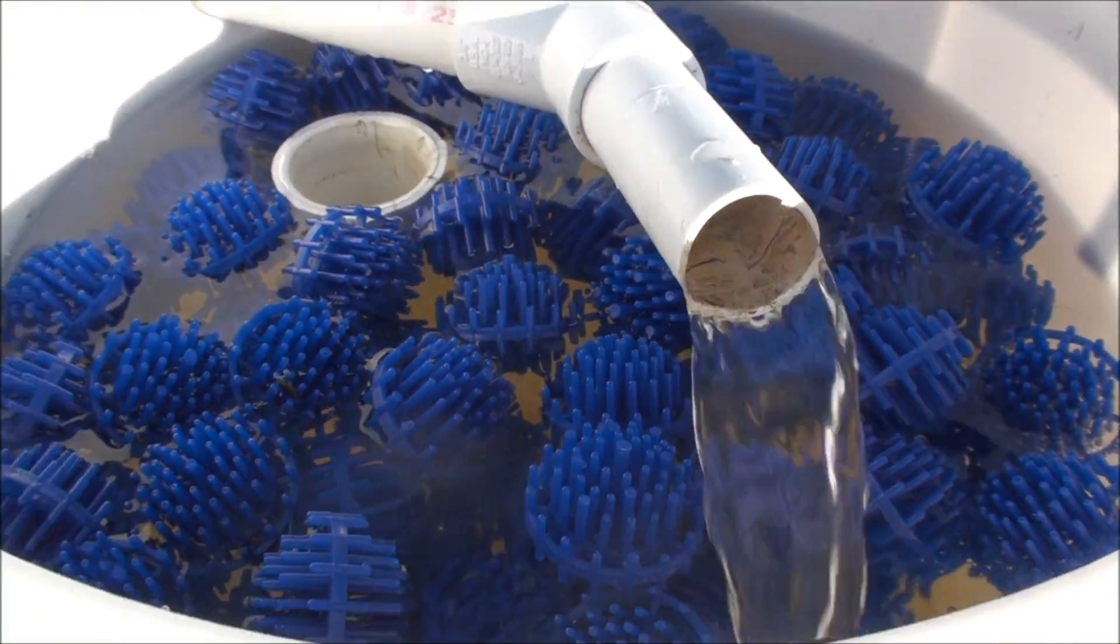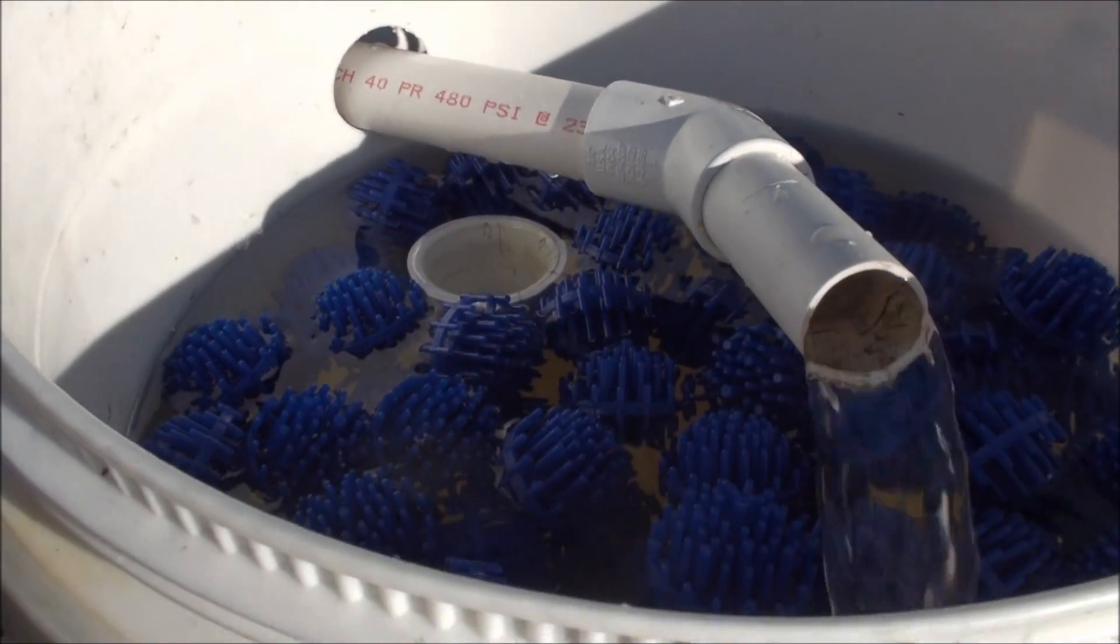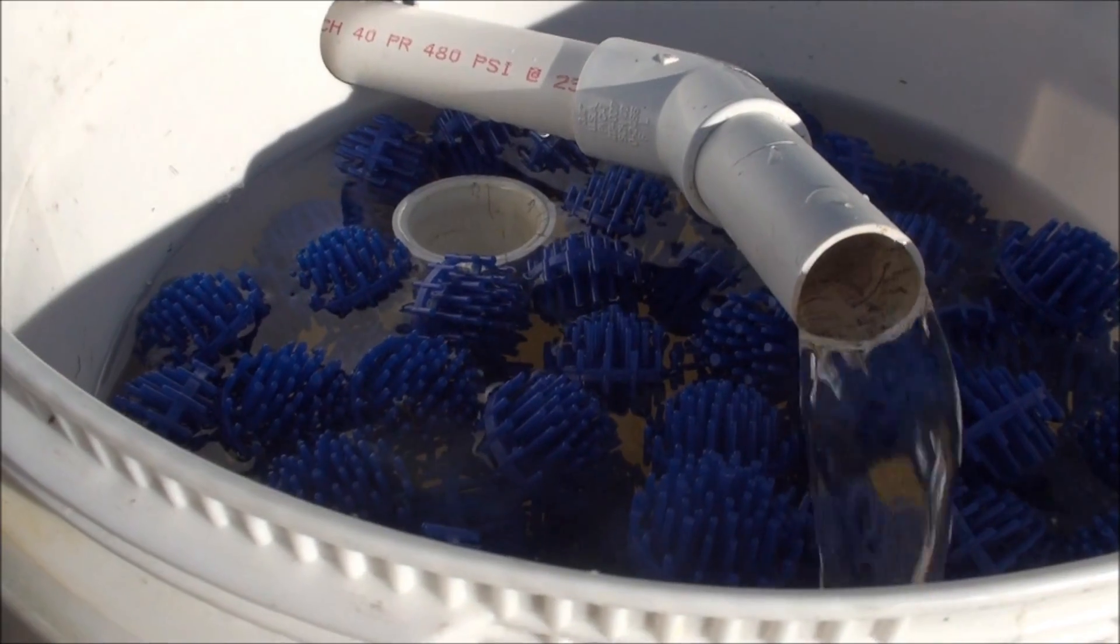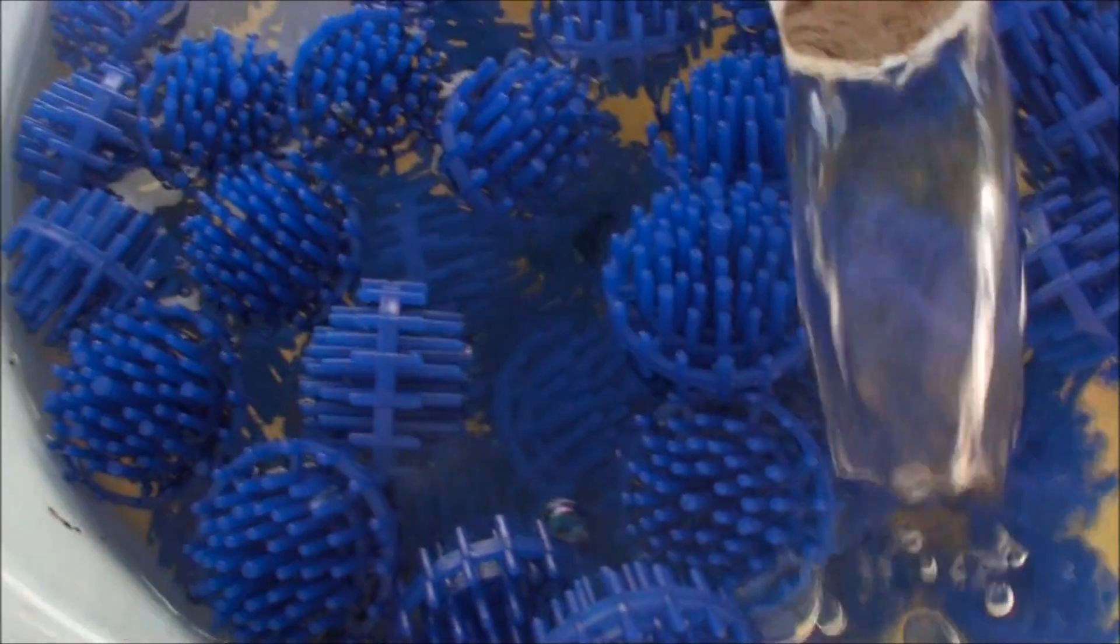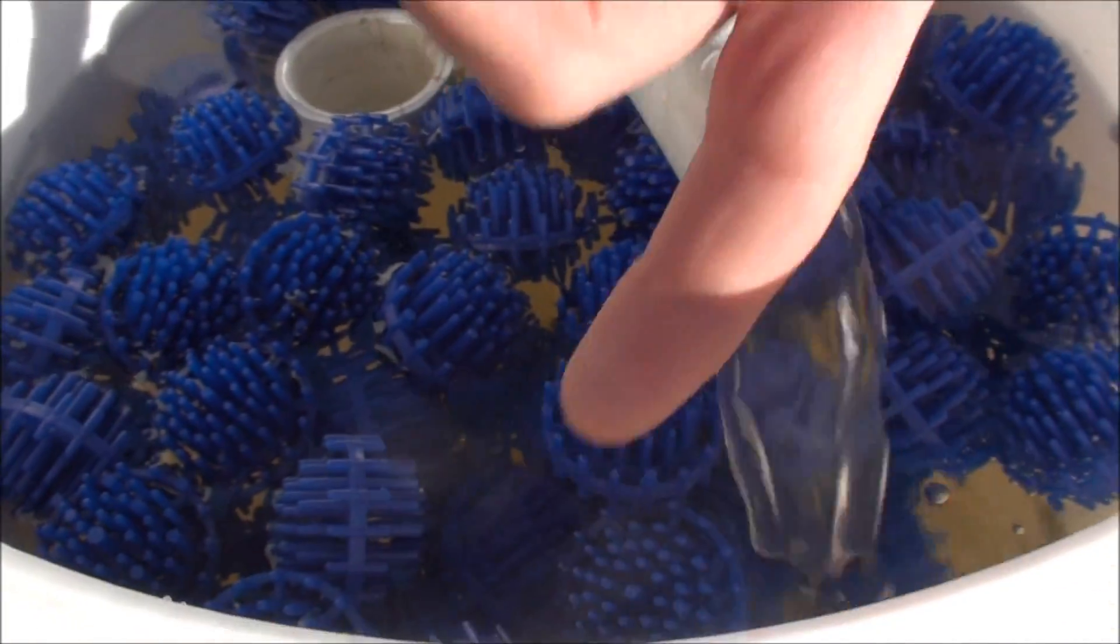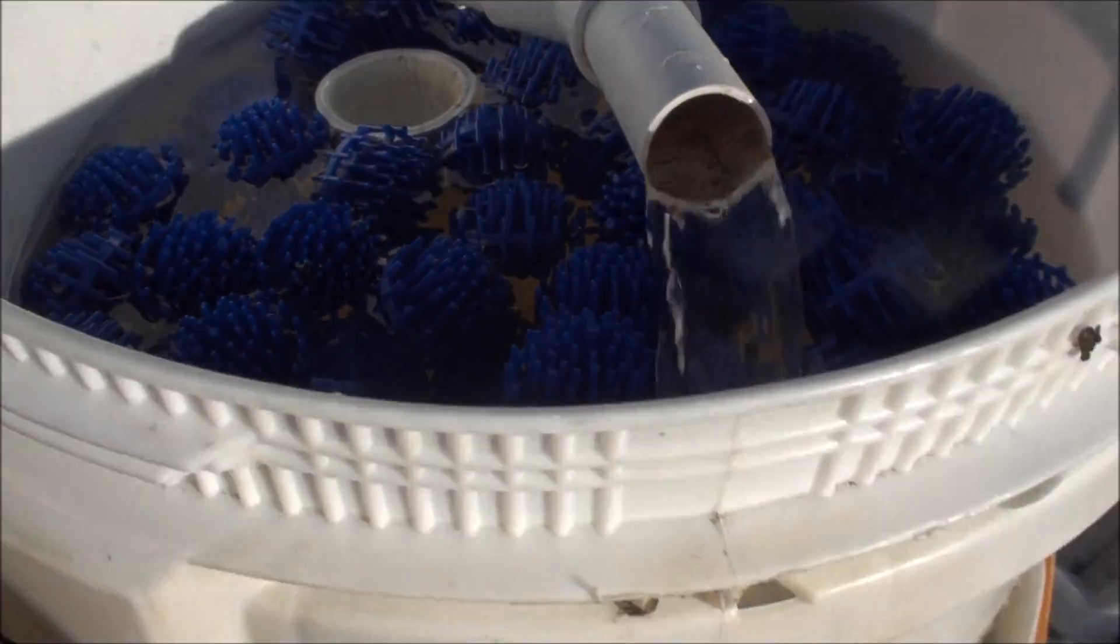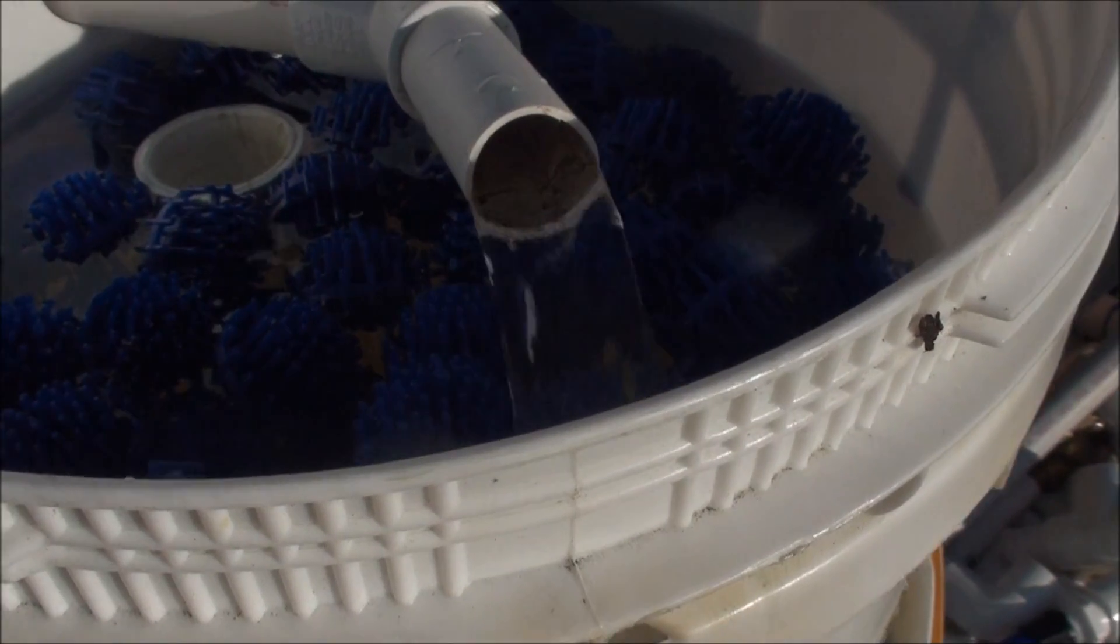Oh, and by the way, with all of these different ways that I put it—45s, 90s, extensions, higher, lower, you know, all that different stuff—I noticed that I wasn't getting as good of a swirling action as I am right now. Even when I had the 90 on there, or the 45 where it was actually pushing against the sidewall to make it swirl, this seems to be ironically the way it actually swirls the best.